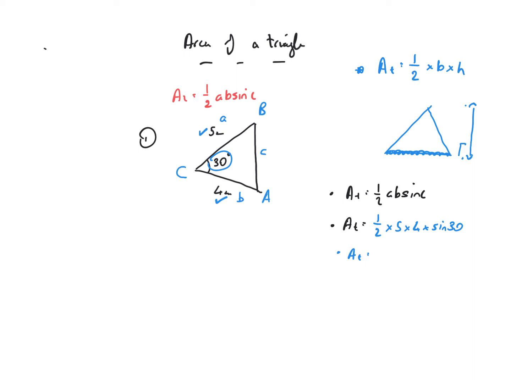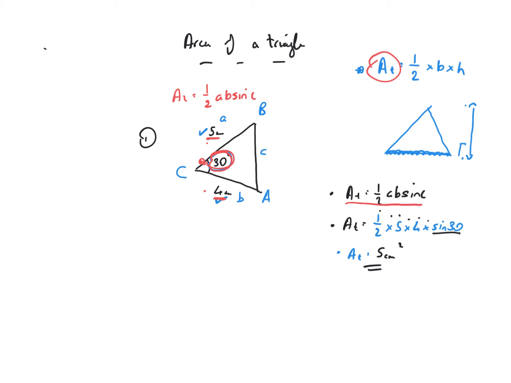So 1/2 times 5 times 4 times sine 30. Putting that into the calculator, you should get an answer which is 5. The units are centimetres, so for an area that's going to be 5 square centimetres. The one thing to spot just now is the information is given to you with these questions in the following way. So you're given 2 sides with an angle sandwiched in between. As soon as you're given 2 sides with an angle sandwiched in between, and the question asks for area, then that is area of a triangle half AB sine C.